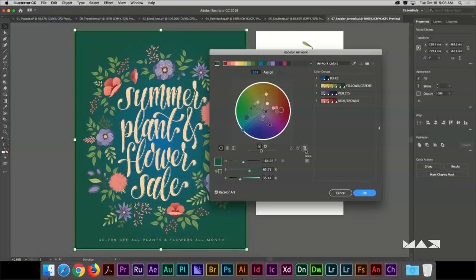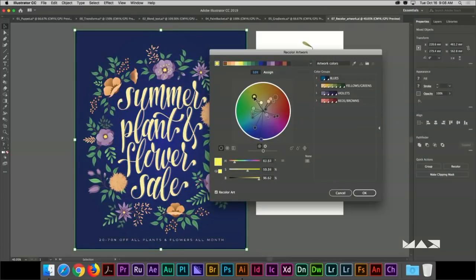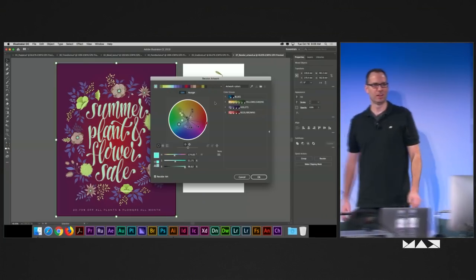There's actually a little chain link icon right here which says Link Harmony Colors. If you click on that, it should be linked now. If you grab one of these colors and start moving it, notice what it's going to do. All of these are going to change. It's going to change the hue. It's not going to change the saturation if you drag in and out, but just the hue along the wheel here, okay? Does that make sense? Okay.